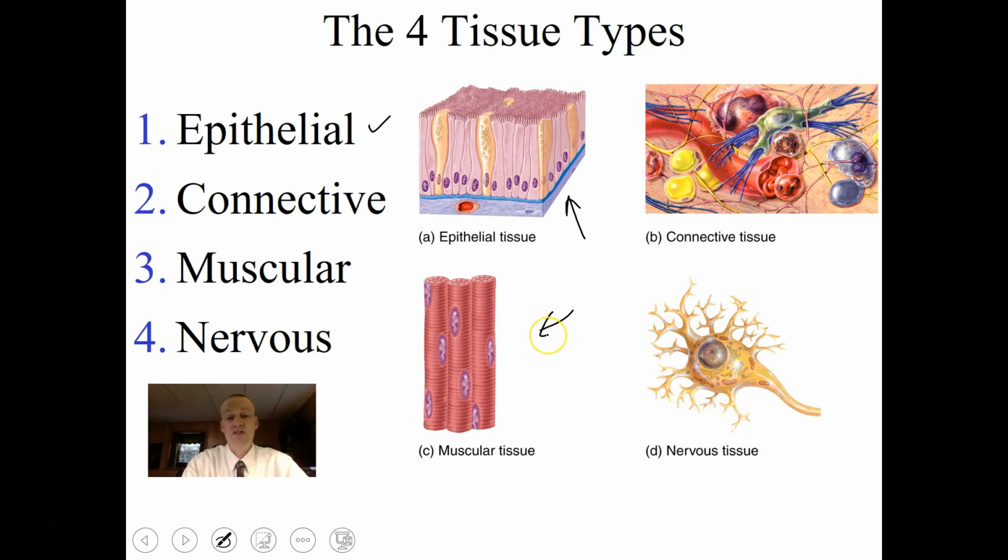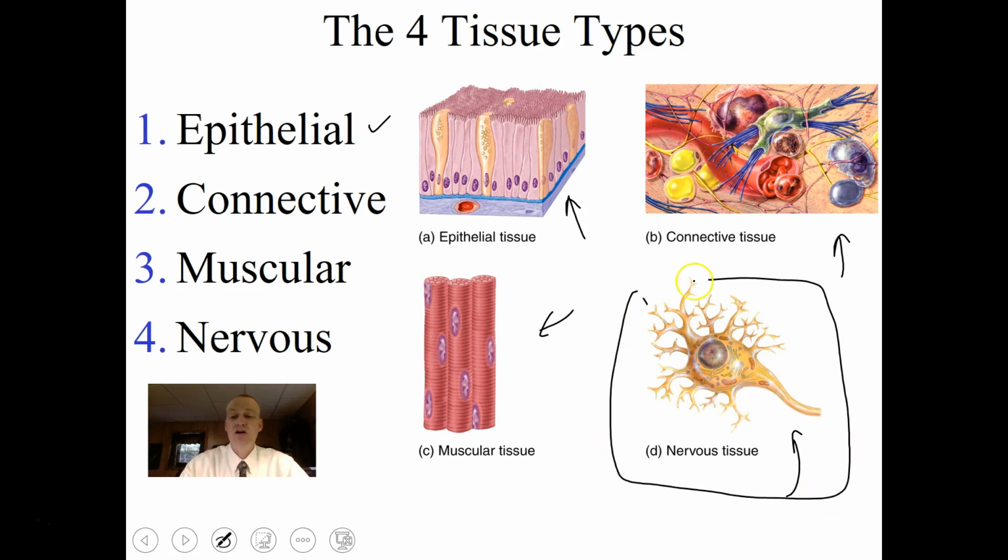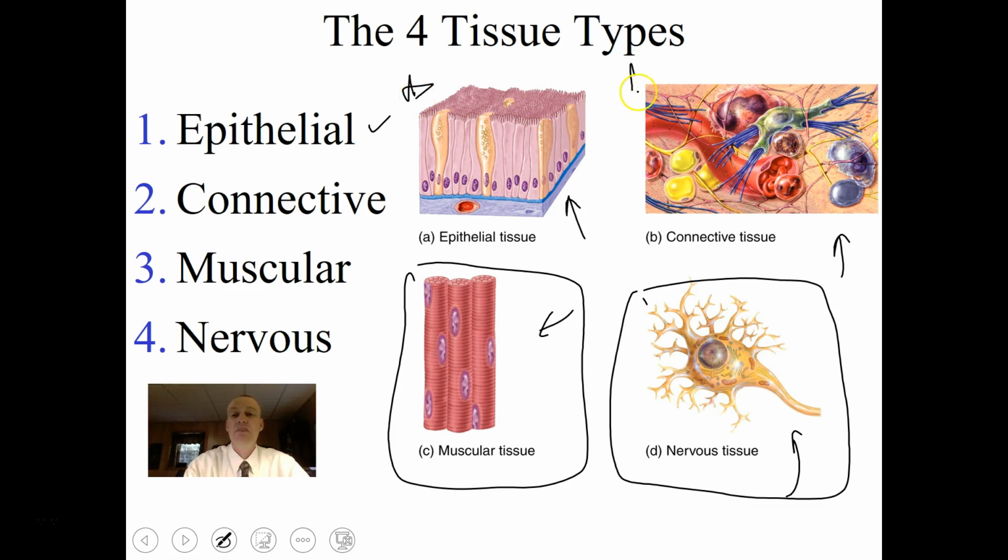There are 3 types of muscle tissue. We're going to talk about skeletal, cardiac, and smooth muscle tissue. There are many types of connective tissue: bone, blood, loose connective tissue, and so we'll talk about those, and then we'll talk generally about nervous tissue. We really have a whole chapter on nerve tissue, and we really have a whole chapter on muscle tissue. So, the ones we'll focus on mainly today are going to be the epithelials and the connectives, but we'll just briefly talk about muscle and nervous as well.